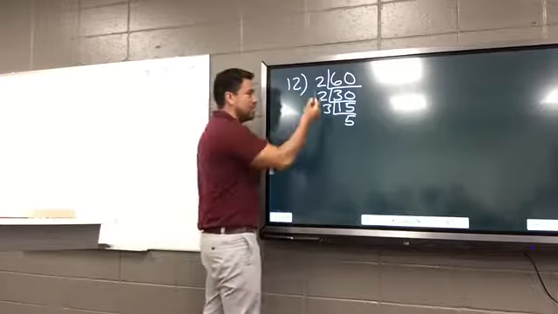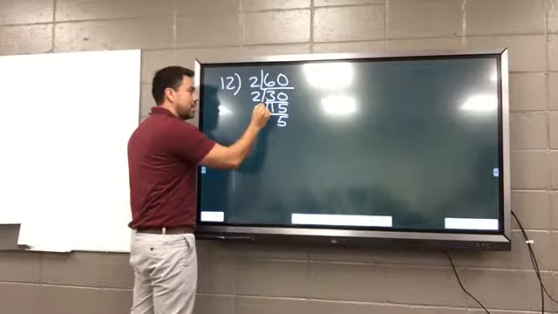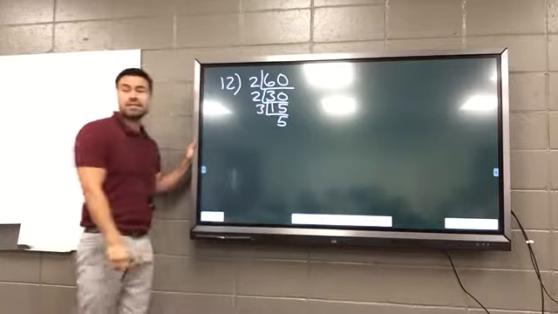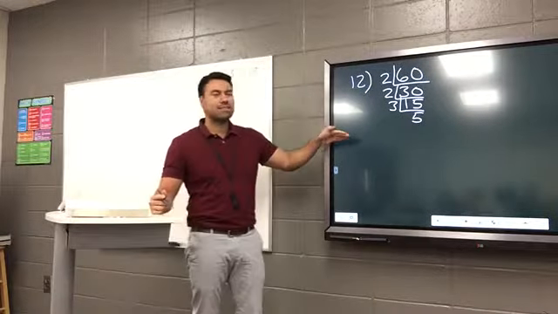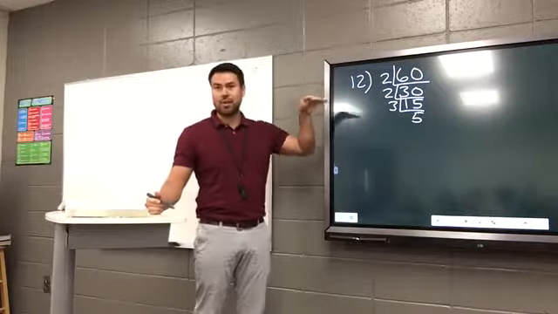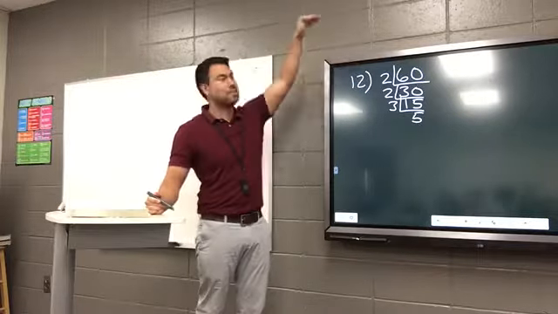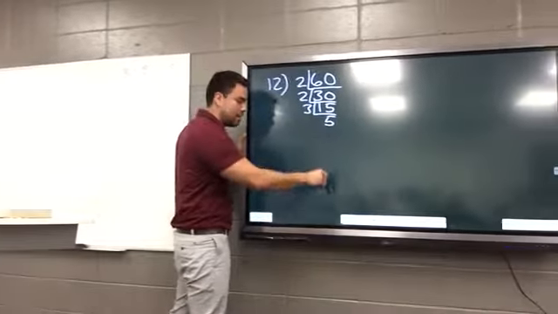But even if you didn't know, 2 goes into 6 3 times. 2 goes into 0, 0 times. That's how I got my 30. I'm basically dividing upside down. And you're like, why would you do that? Because if I divide right side up, what's going to happen if I had another problem before it? It's going to go to the top of the page, and I'm done. You work down so you have space to work.